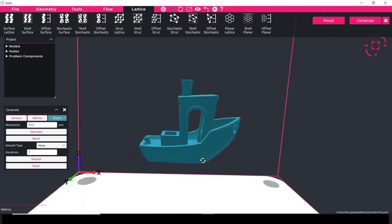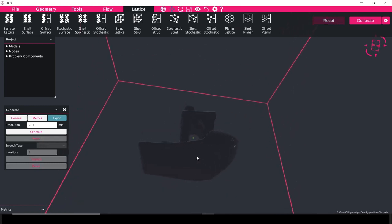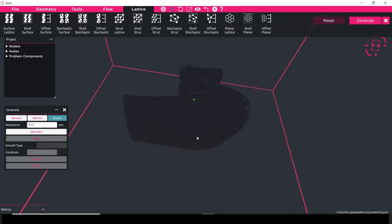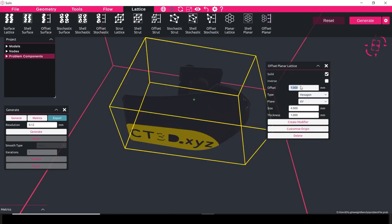So to do that, I'm going to hold down the Shift key and click on the surface I want to select. So Shift and click, and then I'm going to use this surface as my surface that I want the cutouts on. Then to create the cutout, I'm going to click Offset Planar because I want a planar cutout. I'm going to select my offset, and in this case I want it to be the same as the wall thickness.